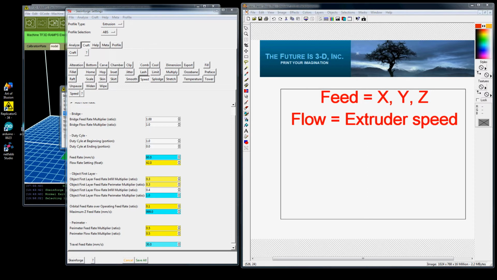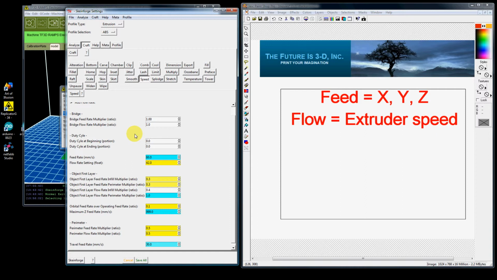If the hardware has the option of using a potentiometer to set the duty cycle, to select the potentiometer option, set duty cycle at beginning to an empty string. To turn off the extruder, set the duty cycle at beginning to 0. And what we're going to do with this is we're going to turn this off.